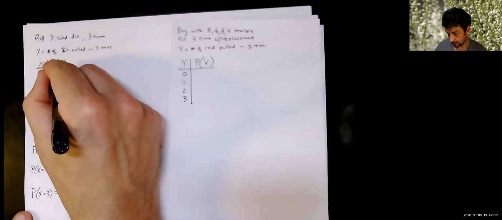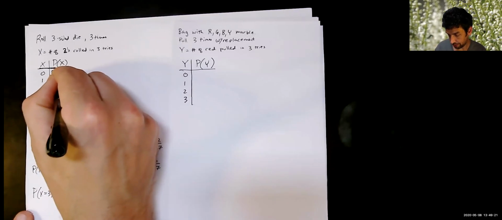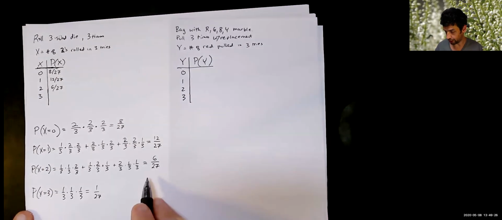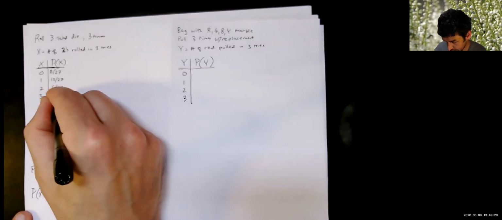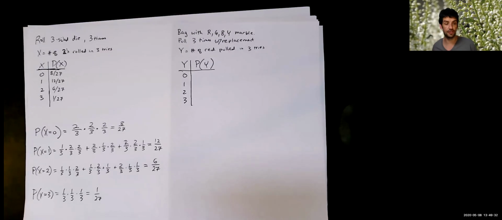And so I've got my PDF. Okay. You can do a quick check. If you sum up those probabilities, each of them is between 0 and 1, and they add up to 1. Okay? All right. Let's do this again for this guy.